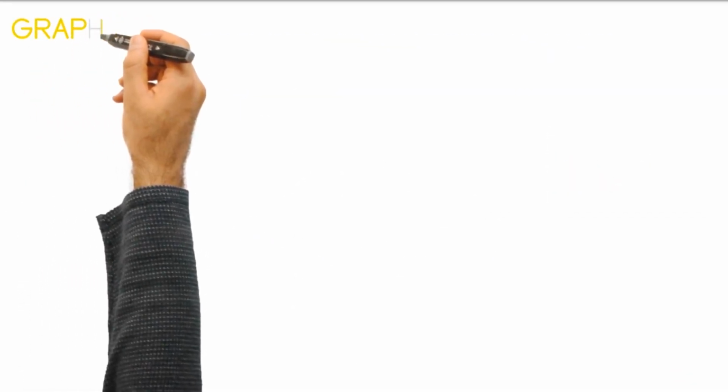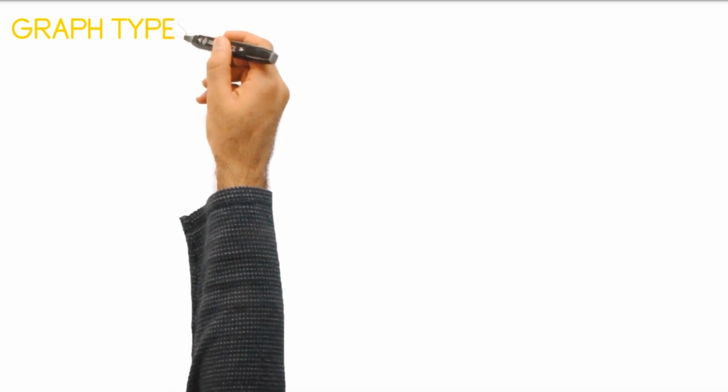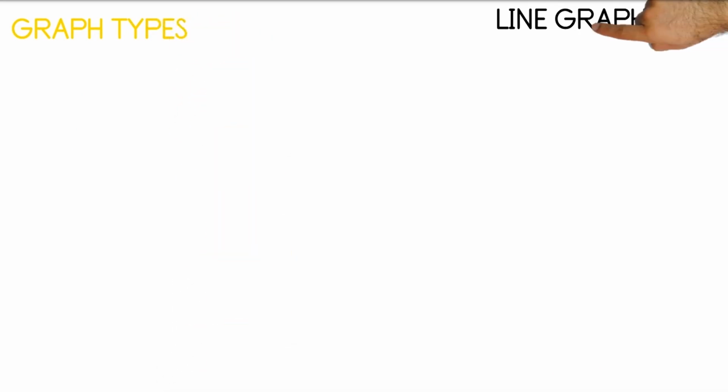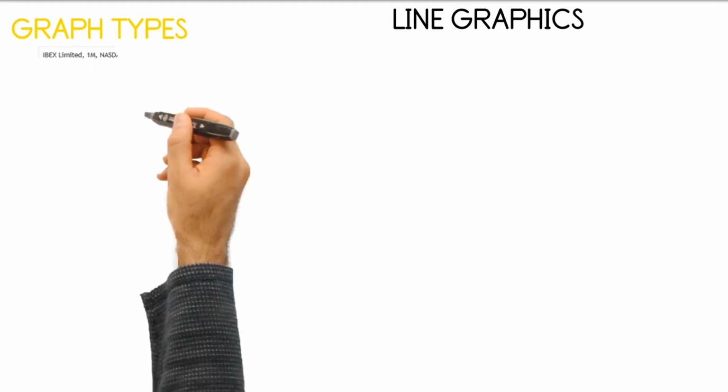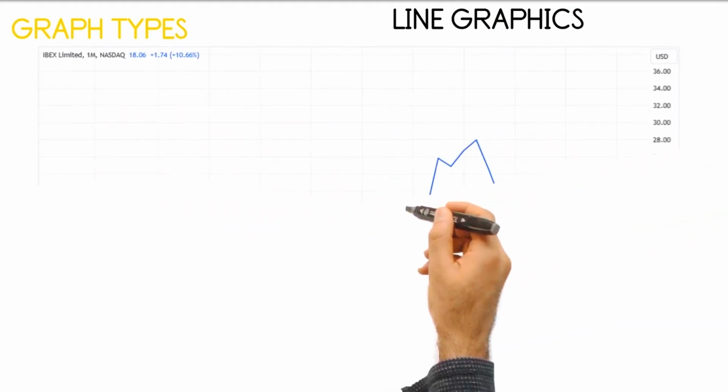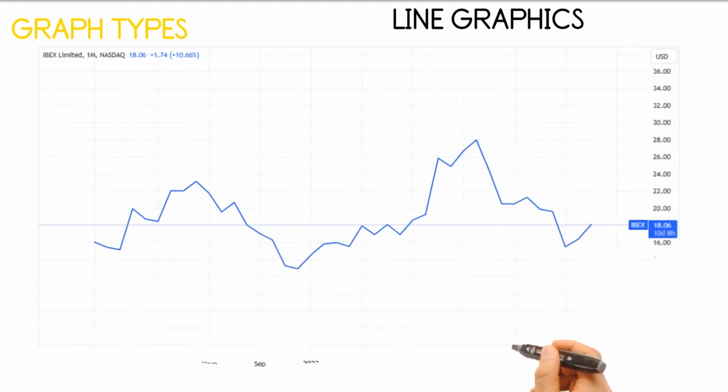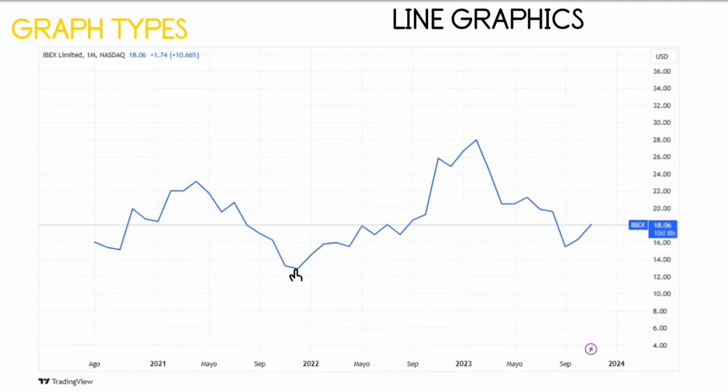Before talking about price figures, it is important to address the type of main charts used to analyze them. Line graphs. A line chart is the representation of prices over time, considering closing prices. By joining the different prices, the line that gives shape to this type of graph is formed.